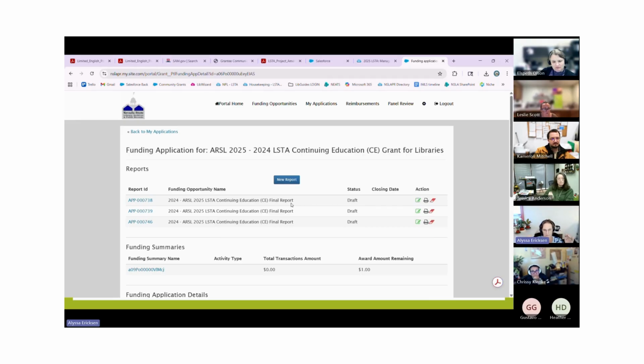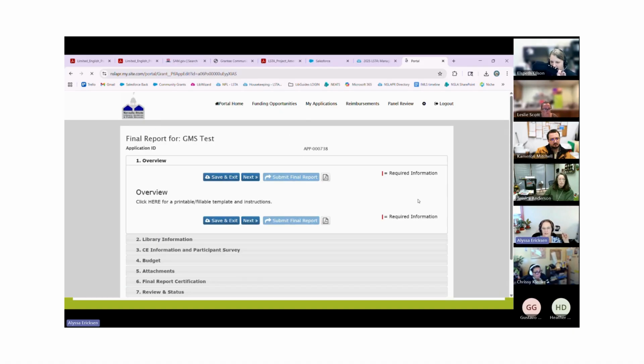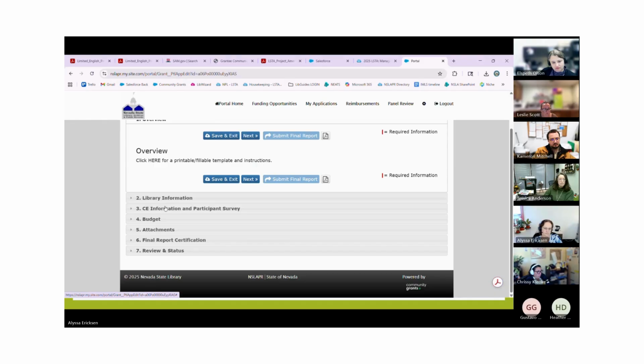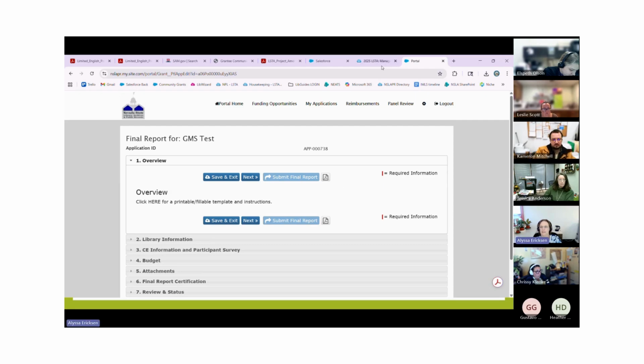Actually, the mid and final reports are not up there for the 2025 ones, but you'll see these for your 2024 grants. You go over here and you click on this and it starts into the report. Those templates take you section by section through each part of the report. So I highly recommend, especially for the final report, that you use the final report template, work on it, get it all completed, and then go in and copy and paste your sections into the portal. All right.